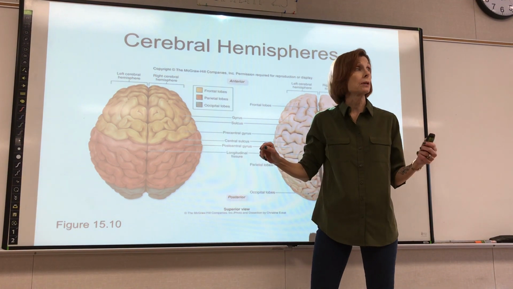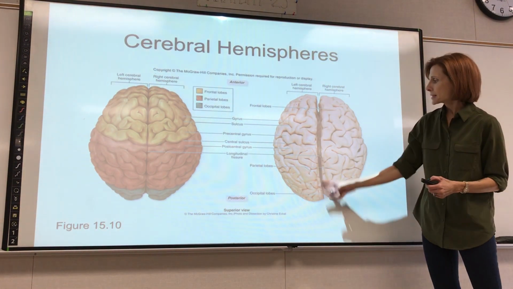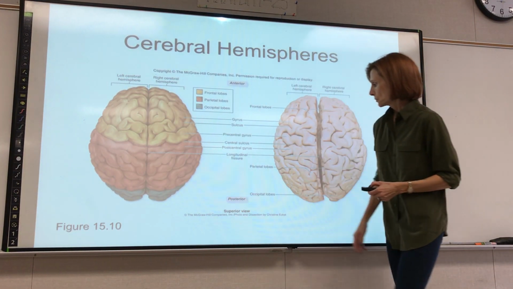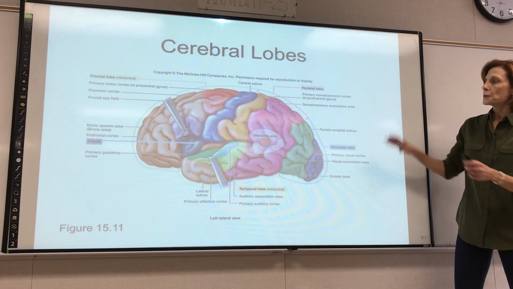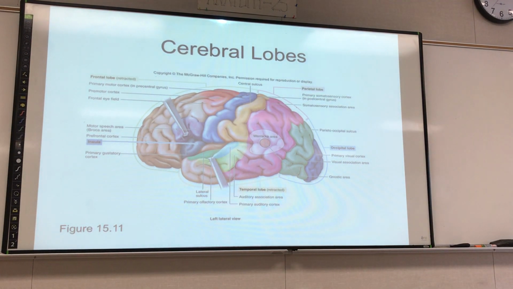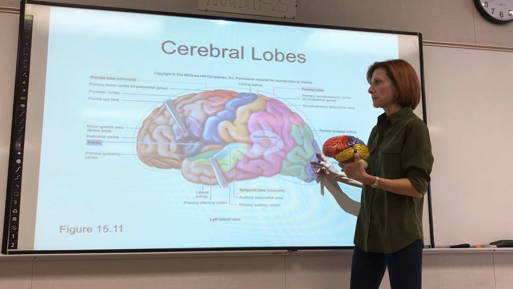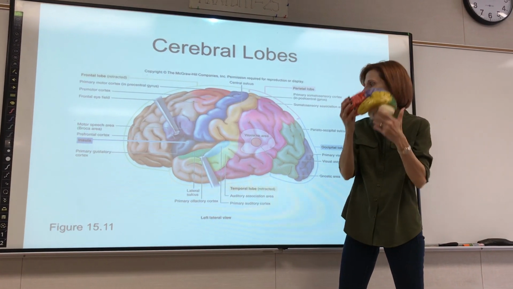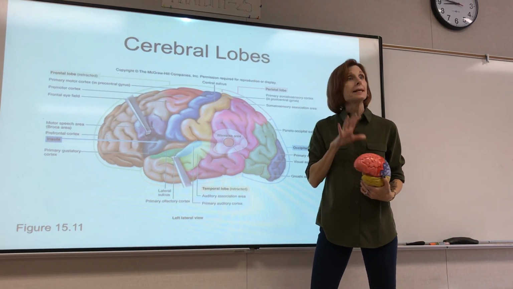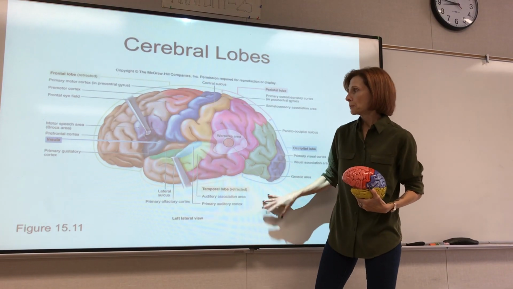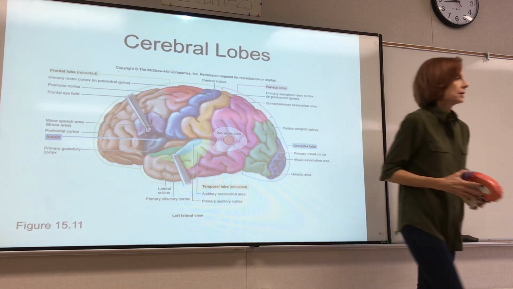Let's take a look though at a lateral view. And again, this is the longitudinal fissure, right? Going right down the center, longitudinal fissure. Okay, so here we have a lateral view of the cerebrum. It is like this, except they have this all color-coded for some stuff that we're going to be talking about. Notice again, in this diagram, they're not showing you the brain stem or the cerebellum, so we're just focusing on the cerebrum.